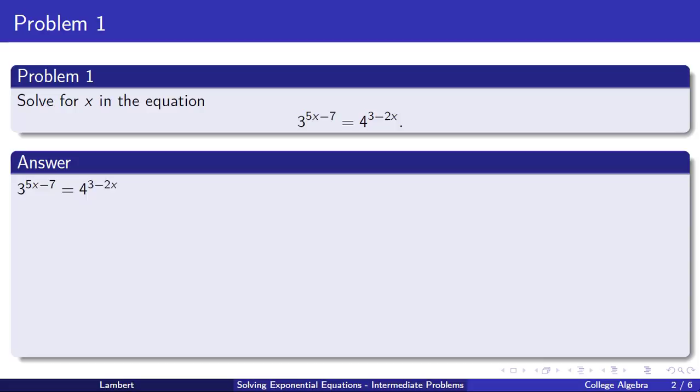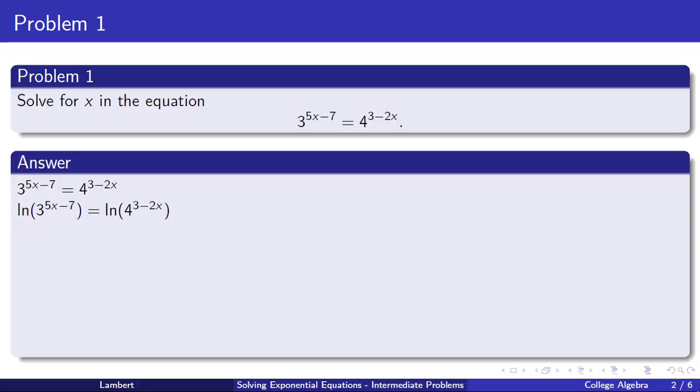So in order to get started, we begin with that problem. And in order to bring those exponents down to work with, we need to take a logarithm on both sides. So we'll take a natural log. It doesn't have to be a natural log. You could use log base 3, log base 4, log base 10. But natural log tends to work well with the calculator. Same thing with a log base 10. So we'll choose that option here.